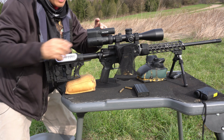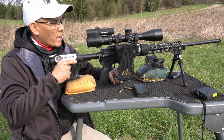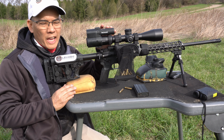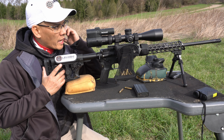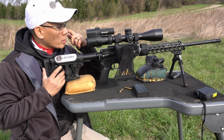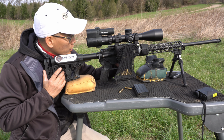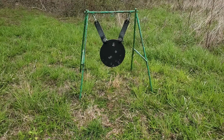All right, hang on, folks. I think it ticks all the boxes. Capable of 1 minute accuracy, I'm sure it is. On the 100 yard target, you've seen my shots through the Tacticam. I was shaking a little bit on the trigger pulls, but I'm sure I can steady that up. The gel block shot at 100 yards obviously showed expansion. At 302 yards, I think I got a pretty good group on that 10 inch steel plate. You'll see there's a shot that's high on the plate. That was my first sighter off camera.